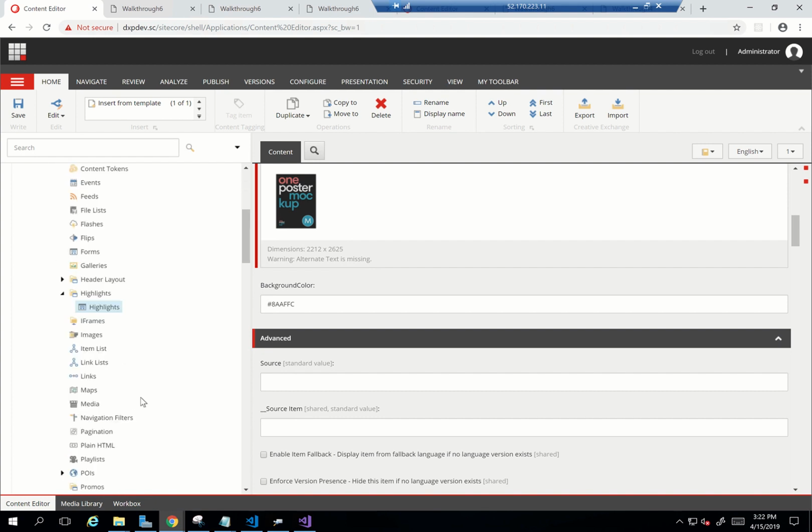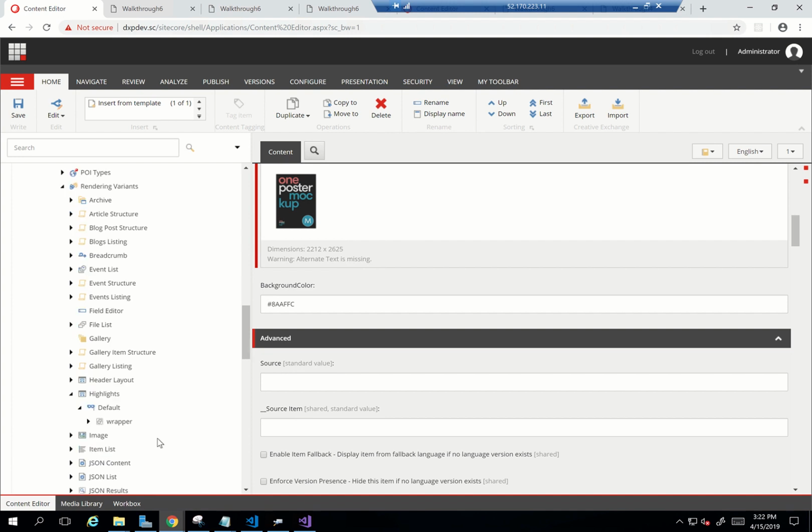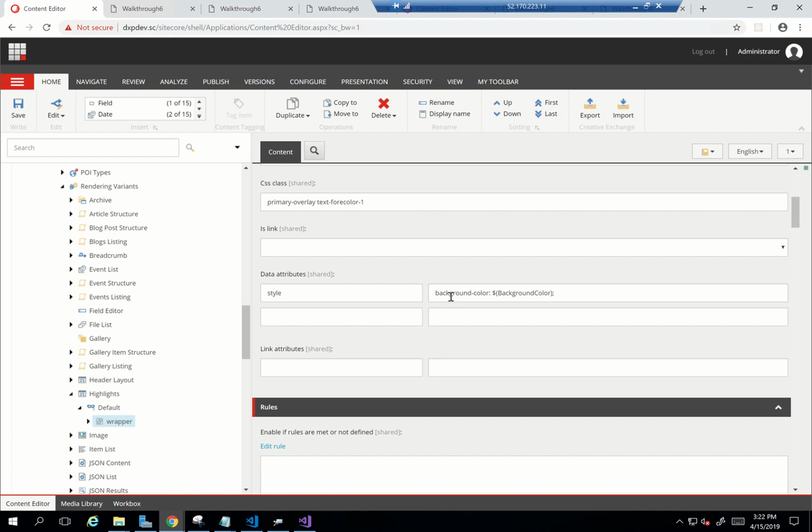One thing I just skimmed right now, and I need to probably explain a bit more, is what the $ sign that I just wrote meant, or what this ultimately means. What this is saying is that it's reading from the field something from my data source fields, something called background color, and putting it here. So that's $ sign, brackets, and then within it just name your field here. This is really useful when you want to do a background image or a background color or something like that. This is absolutely great to use for that.